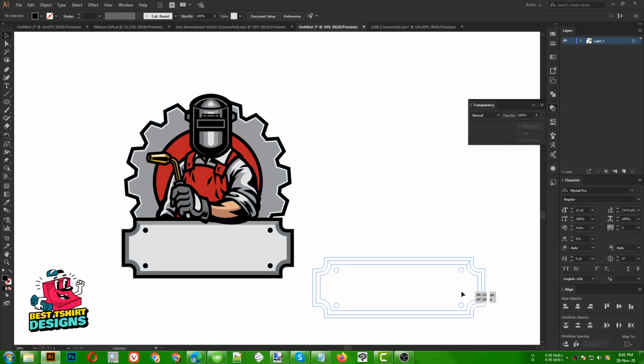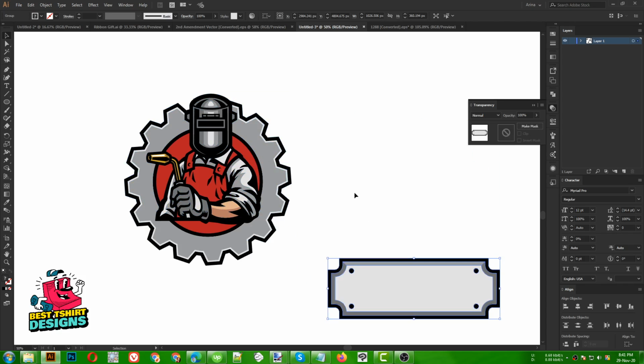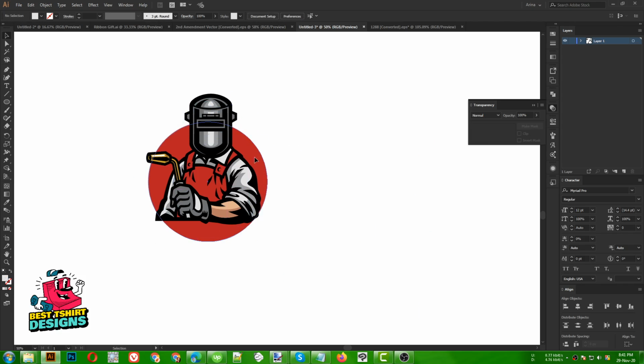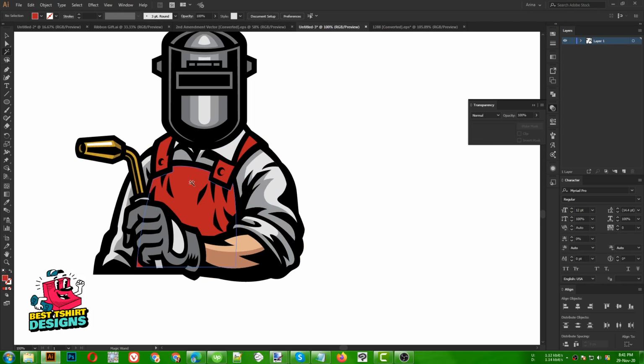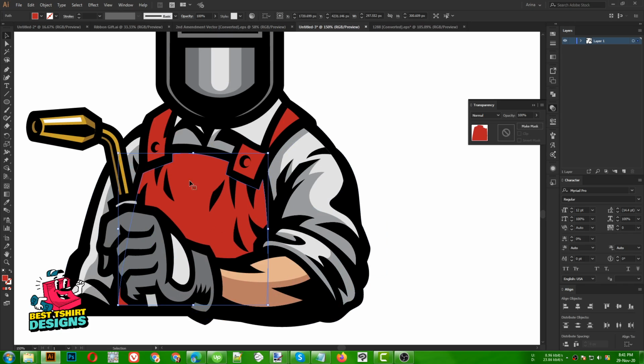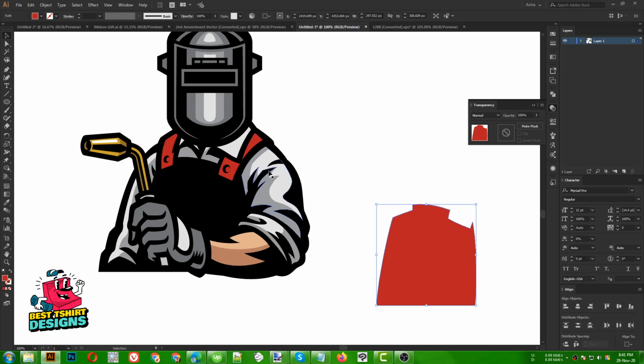So how to manage this vector for using? I'm modifying the vector. As you can see, there are small parts that I don't need here. I just want to use this outline shape of the welder. So I am using my magic wand tool. If I click on this red, I can erase that, but as you can see, it is just erasing the... as this vector is made by putting a shape on top of the black shape, that's why it is not working like that. If I remove that, you can see the area is not blank.